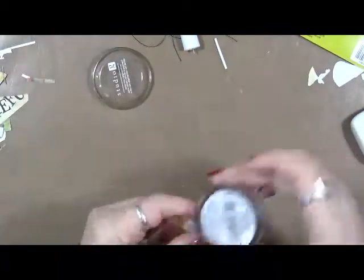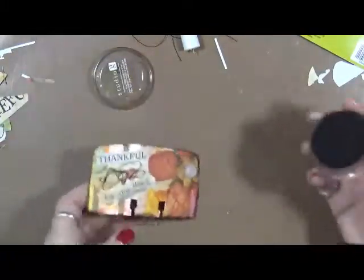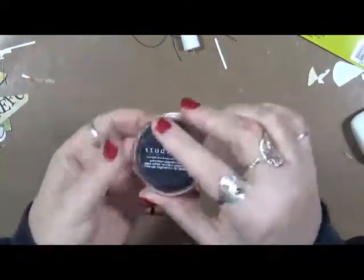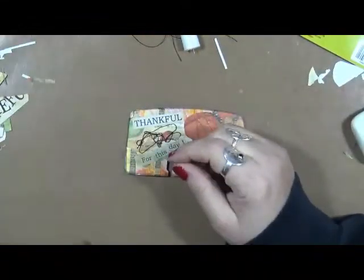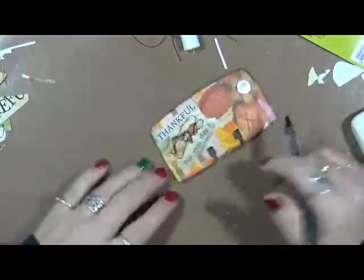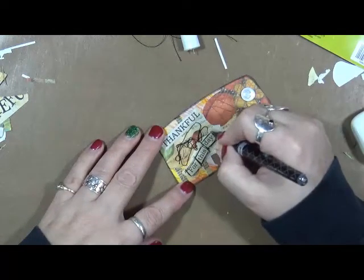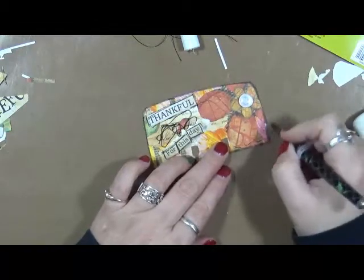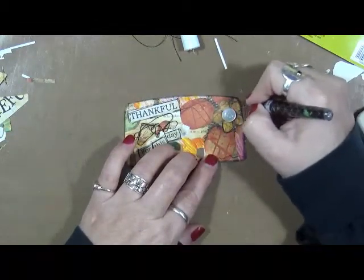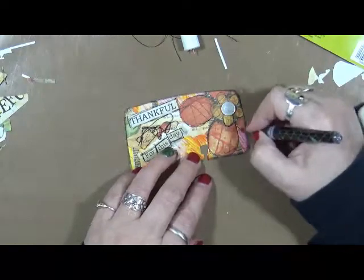Darken my edges. This is just an ink pad that I picked up either in a Michaels or an AC Moore or Joann's or whatever in the little dollar bins. It's a Studio G, and I love using it for this reason exactly. All right. I don't want charcoal. I want a black pen. I have one out. Just little scribbles here and there. Maybe some scribbles around this flower. Scribbles here, scribbles there, scribbles everywhere.